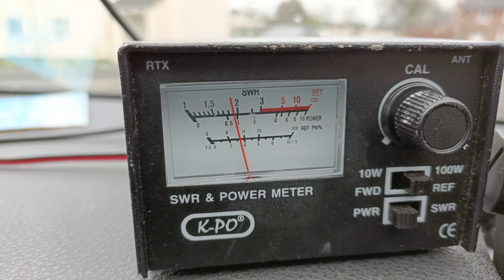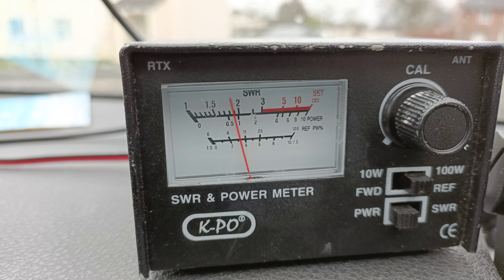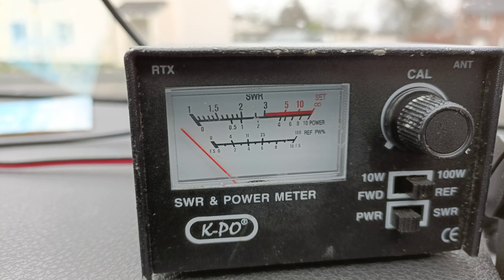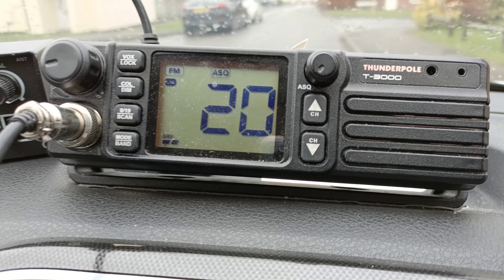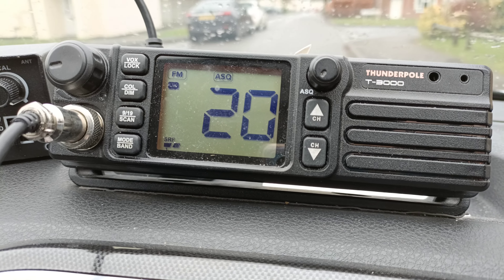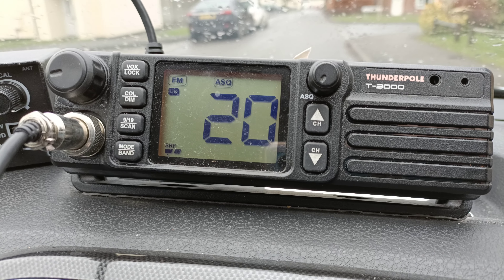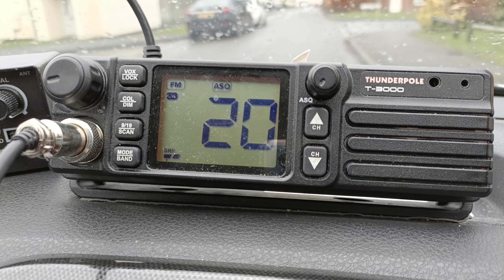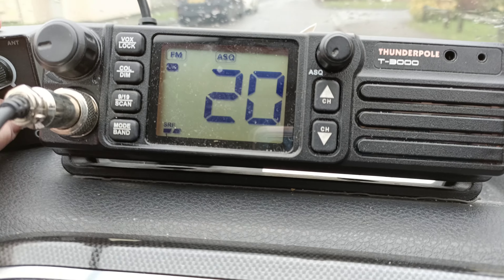This is on UK Channel 20. Now it is relative to SWR. I don't think it's even going anywhere near that though. If I try that on my power metre in the house — I've actually done that and done some tune-ups on this radio — I've managed to get about three watts into a dummy load. So I'm really not sure why it's reading that high on this metre.